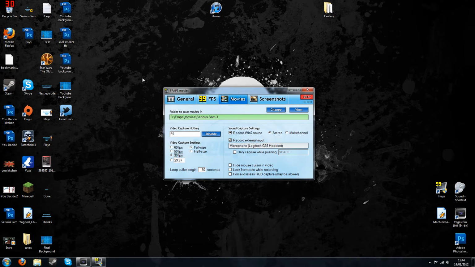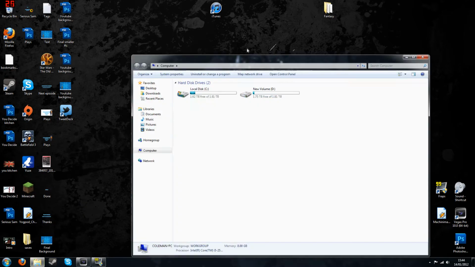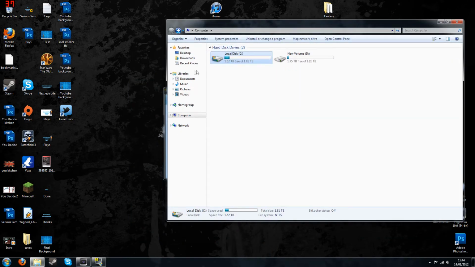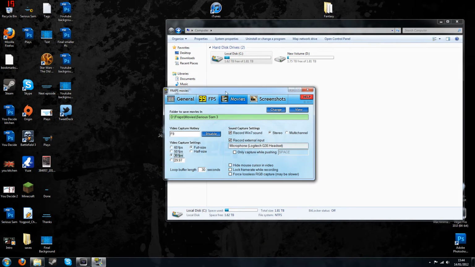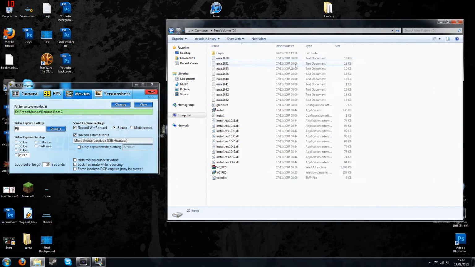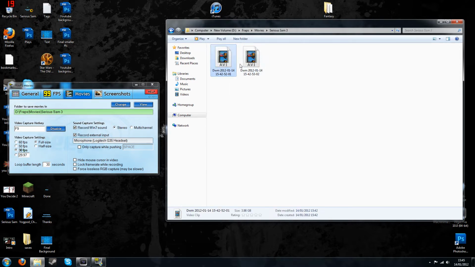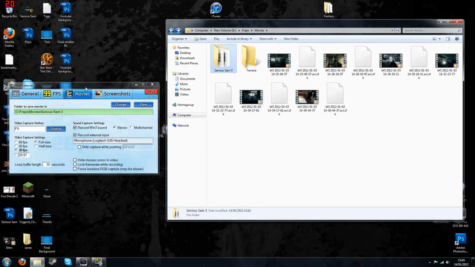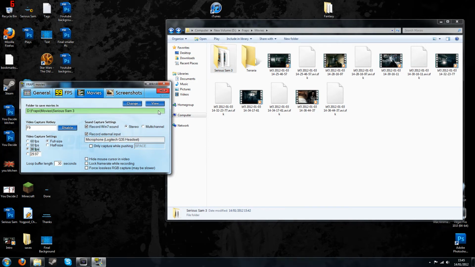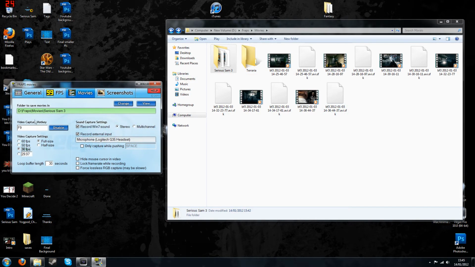Full size, half size, that's up to you. It depends on your rig. I can go full size because I am recording onto another hard drive. This hard drive I have highlighted now is my Windows hard drive, and the other hard drive is primarily just for recording and anything else I want to store. So this is currently where I'm recording now, and that is what this is about. So always change that. I have separate folders for my games, such as Battlefield, Terraria, Serious Sam. And that's about it for that. So remember, 30 FPS. Do it!